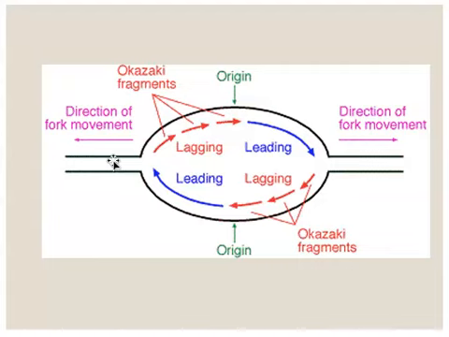So because DNA can only be made in one direction, there will be a portion of each new strand of DNA that's made continuously. That's what we call leading strand synthesis. And there will be a portion that is made discontinuously, or in fragments. That's what we call lagging strand synthesis.